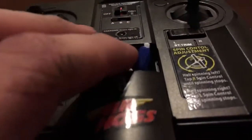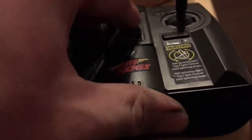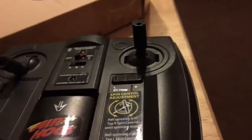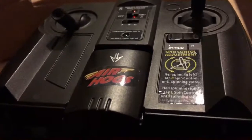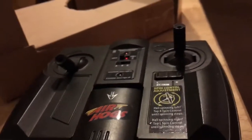Here's the charge bay door, which has your little charging hose there. Then here's your left and right yaw for spinning left and right, and here are your trim switches — in case it's spinning one direction, just press the switch in the opposite direction to somewhat straighten it out. These helicopters do not have gyros in them, so it'll still have some spinning no matter what you do to the trimming.